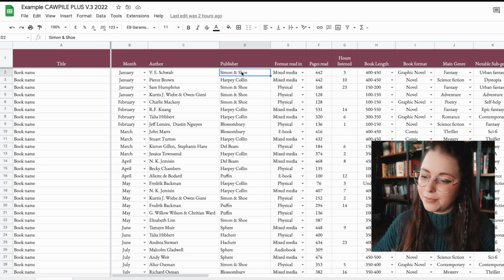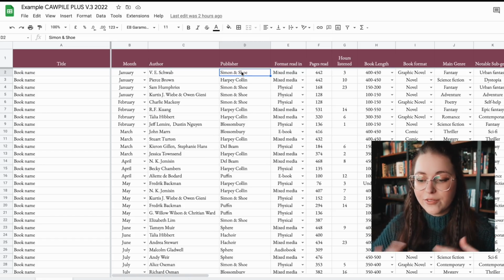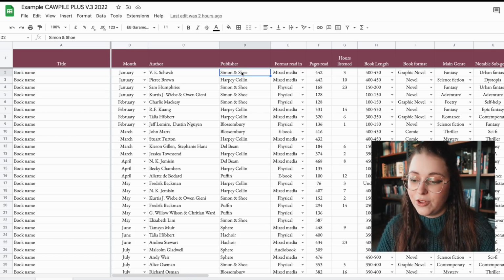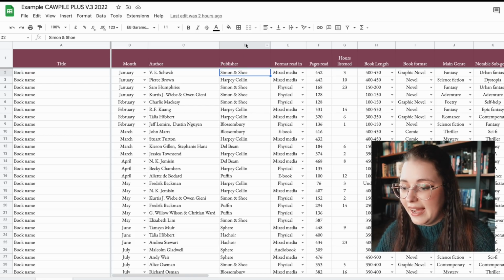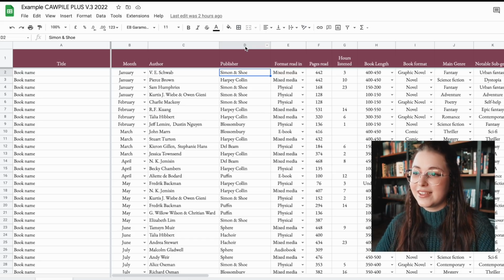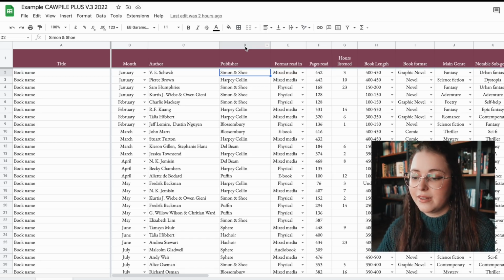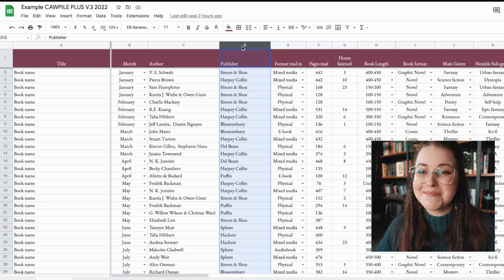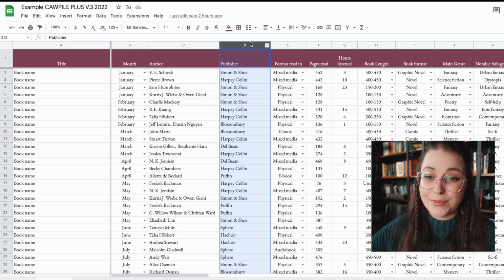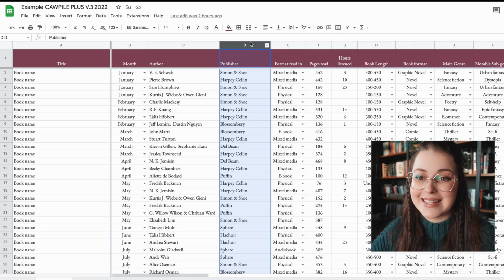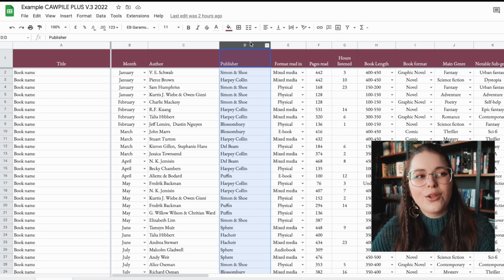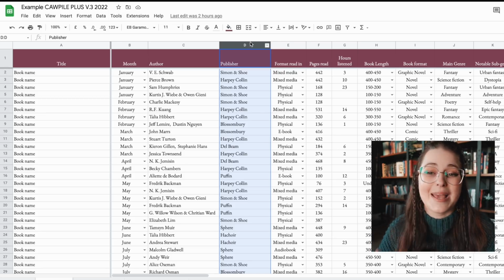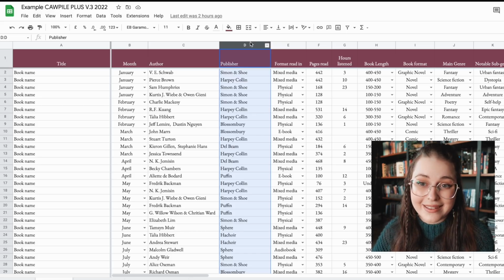This seems like a good part of where I would talk about what if you don't want to track a particular thing, because I know not everyone is going to want to track the publisher. So anything and everything that you don't want in your spreadsheet, I would very much encourage you to hide instead of delete, just in case it messes something up. It shouldn't, but just in case it messes something in statistics, because obviously the columns shift and normally it should automatically update in what they're tracking in the statistics page, but it just doesn't always. And hiding it honestly does the same exact thing. You won't be able to see it, it won't bother you.